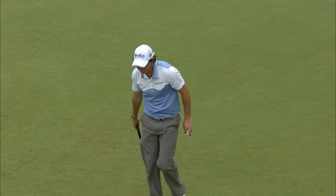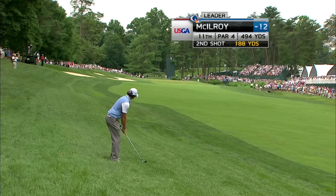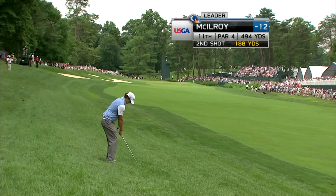Well, up the left side. That's not going to kick out of the rough, Roger. Wow, that's going to hang it up. Get the kick to the right. Yeah, no, that's in the primary cut. He's drawn a pretty decent lie here in the left rough. 188 left of the hole. All below his feet. Be careful. Yeah, be careful right.